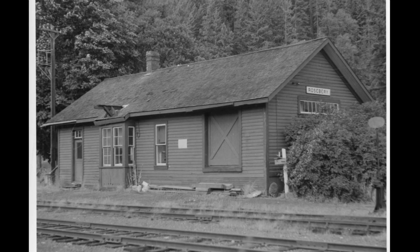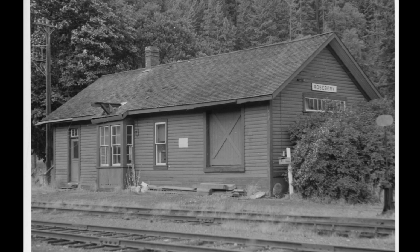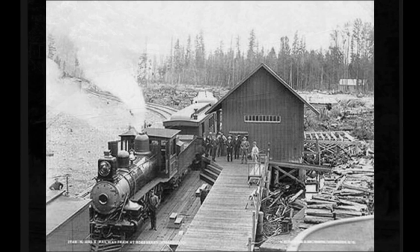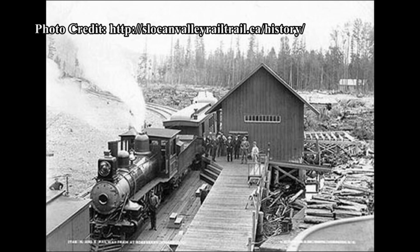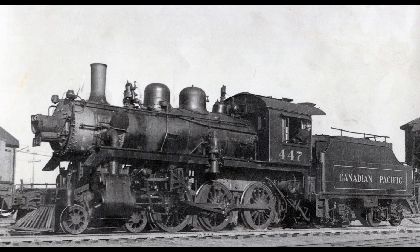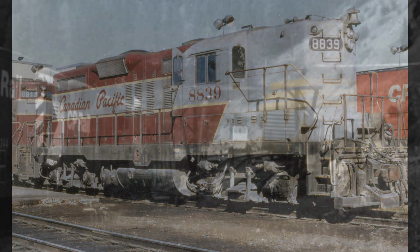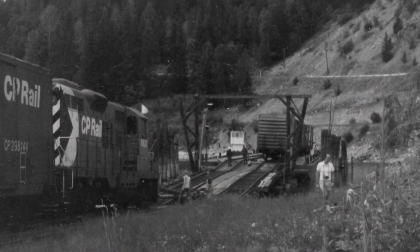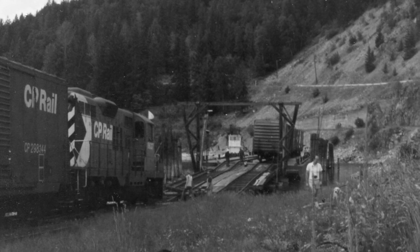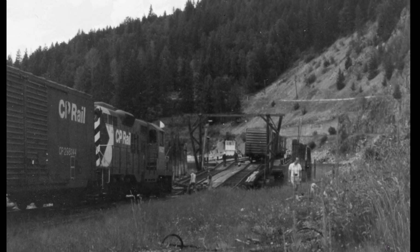The Rosebery line served a good 95 years before its closure in 1989. The route saw a plethora of power, from the Baldwin-built consolidations of the late 1800s, to the D10s of the 1900s, to the GP9s and baby train masters of the 50s. Because of the tight curves and light rails, GP9s were the most common power on this route in the diesel era, rivaled only by the CLC-built baby train masters.